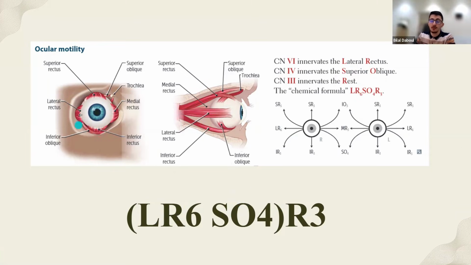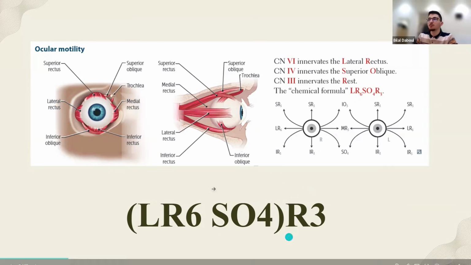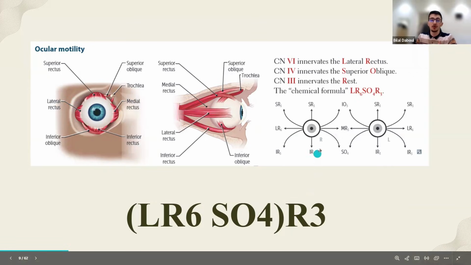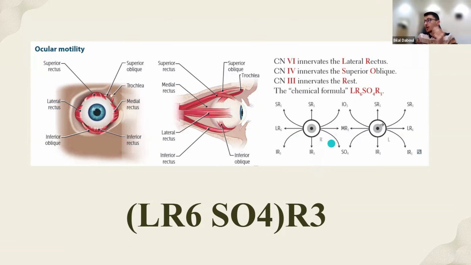So if I have a deficit that affects the lateral rectus muscle, I'm unable to move my eye laterally, right? So I would have unopposed action of the medial rectus muscle, and the eye will be medially deviated. Okay, this is a scenario where you have a lesion that affects the lateral rectus or the abducens nerve, LR6. Remember, just know this, and you'll be able to answer any question about eye movements and lesions corresponding to the third, the fourth, and the sixth cranial nerves. Yeah, and that's it for this part.